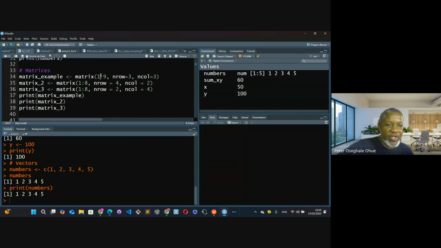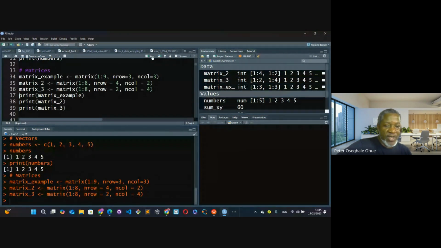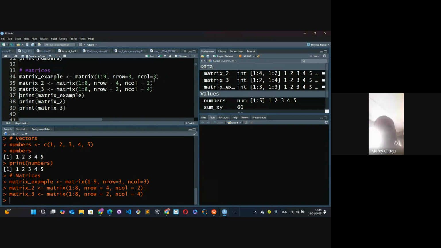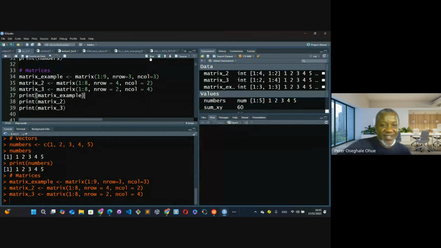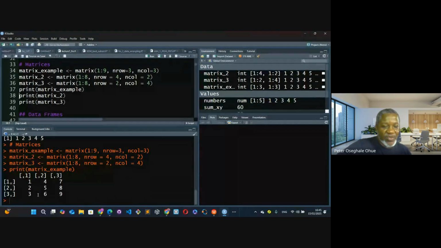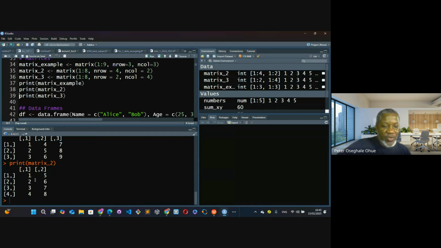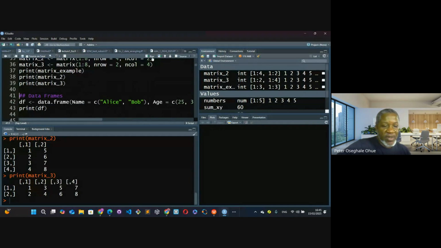So let me start running from matrix example. I'll run that line of code, and then run matrix_2, and run matrix_3. What I've done is I've created 3 matrices. Okay, you see. Let's now print the first one. See the matrix here: 1, 2, 3, 4, 5, 6, 7, 8, 9. Very important. See the next one. There are 1, 2, 3, 4 rows and 2 columns. Let's try the third one: 4 columns, 2 rows. So this specification that you give here actually determines the order of the matrix, the structure of the matrix.